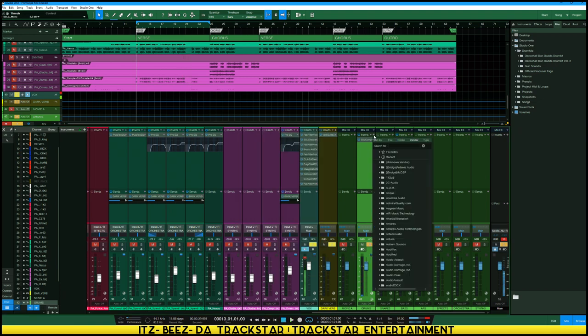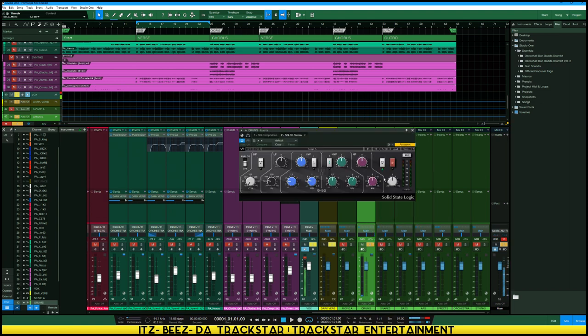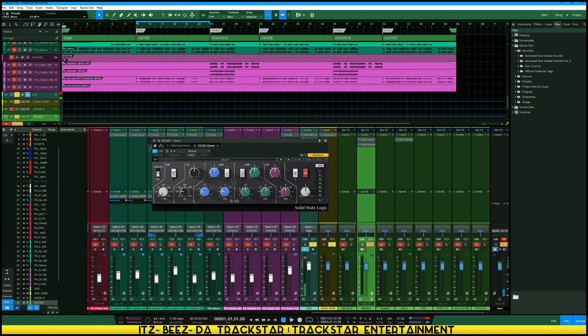So after that, let's bring in the SSL EQ. Let's go stereo. So a little bit of a roll off, turn on analog. And then we want a little bit on the top and a lot on the low end. So let's turn up the bandwidth. Let's play this track again.